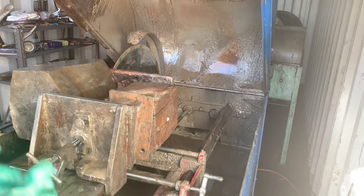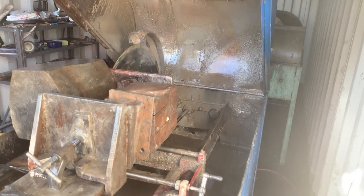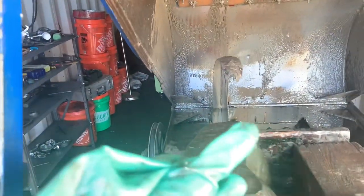So, now that the rock is hanging out of the saw, we'll have a bunch of pass cuts that we can make before we run out of room on that crossways down here. So we're gonna wheel the carriage back this way, and that's gonna let us start cutting this stone closer to the edge here. And that way we can make a few passes and get a couple of real thick sheets out of the middle.